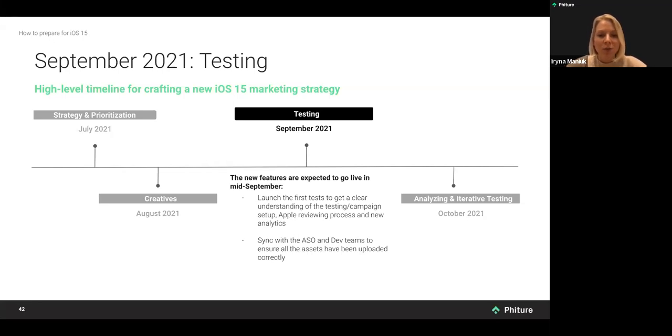Plus, make sure you sync, again, the ASO team and also your development team, because especially as my colleague Julia pointed out, especially when it comes to not just uploading, let's say, screenshots and app reviews, but also the app icon, which is a special point of focus. This is when you need to make sure that developers include this into the binary of the current release, or then once you decide to apply this, it will also be included in the future release. So make sure all the teams are synced and know exactly what should be done.